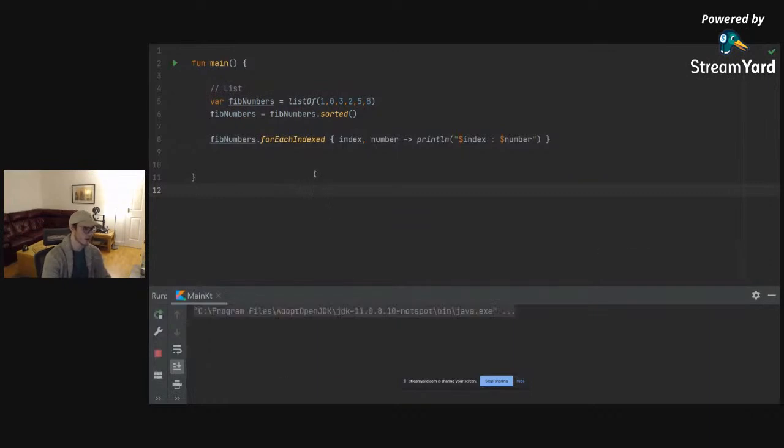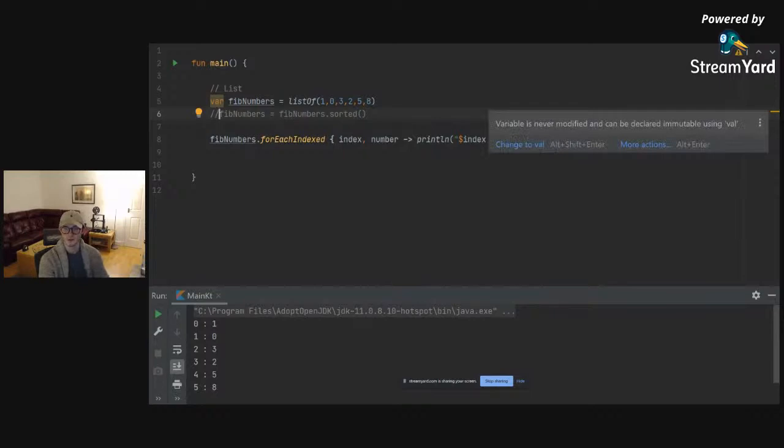So we're going to call this right now. And as you can see down here, we've got position 0 is 0, position 1 is 1. And remember, this is because it's sorted. If we take out the sorted and we run this code again, we get it in the order that we defined it in. Okay, cool.